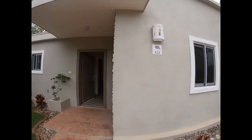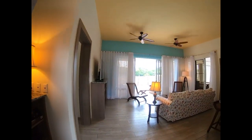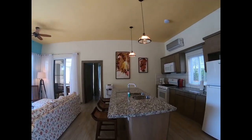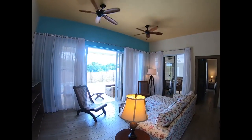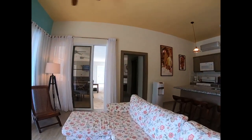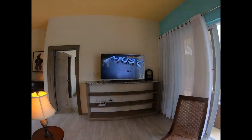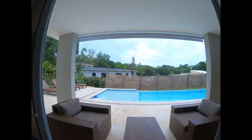We're here shooting my boy's villa in Casa Linda, number 853. Let's go inside and check it out. Now, we have this built and designed, as you see the older furniture here. He designed it basically in the style of the Ernest Hemingway house in Cuba. Nice plantation chairs, nice old school design. See the lamps here. Big screen TV in the living room. Nice old school feel to it.